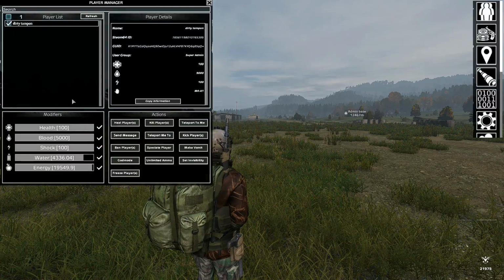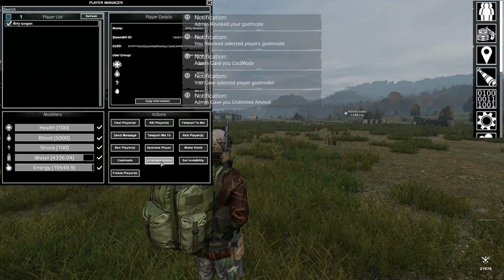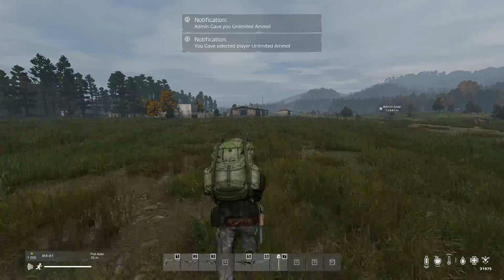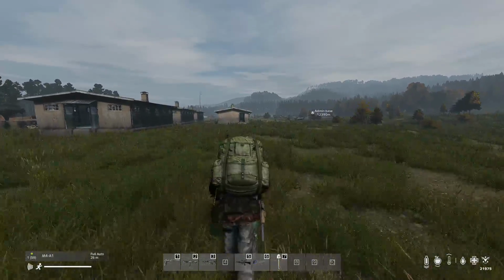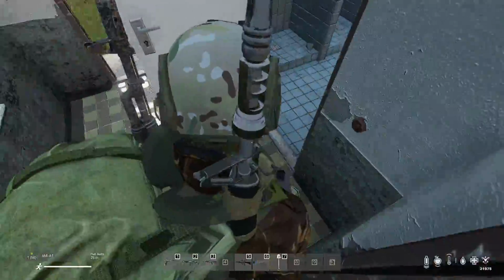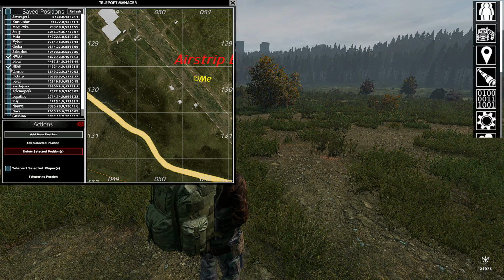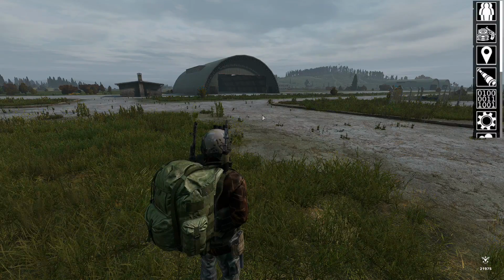Apparently I must not be in God mode and unlimited ammo. There we go. Alright. I must not got away far enough. So we will teleport further away again. Let's go to northeast airfield this time. Again. And run around for a bit.